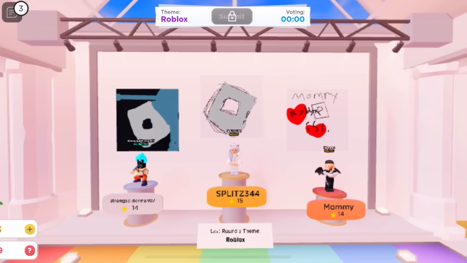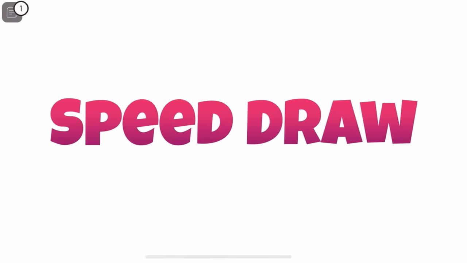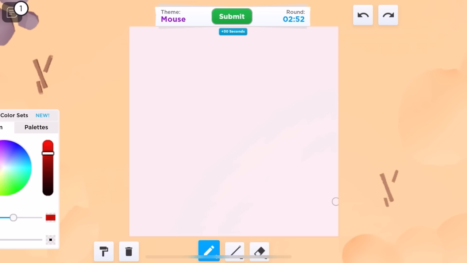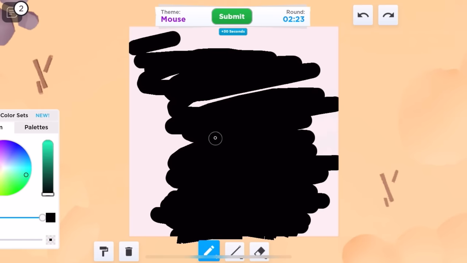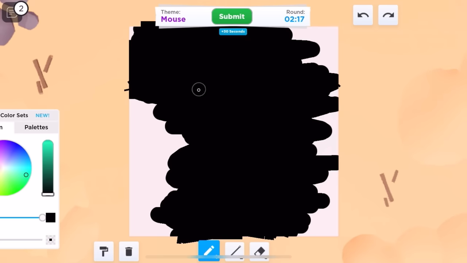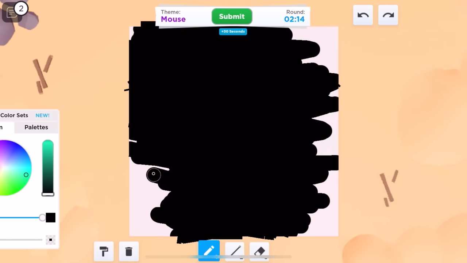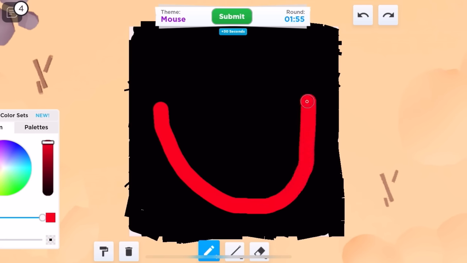The winner is not me. I came in 6th. I will make sure to eat every single one of your family members. The theme is mouse. I'm not gonna do mouse. I'm gonna draw the most demonic thing I can draw. I'm gonna make the entire background black. We're gonna go into the dark and experience your nightmares. Because I only got 6th place, I should have been first. Complete darkness. And now we're gonna add a bit of red.